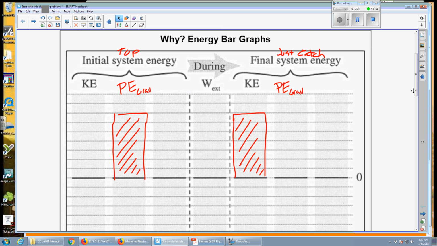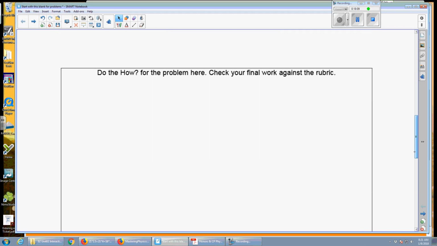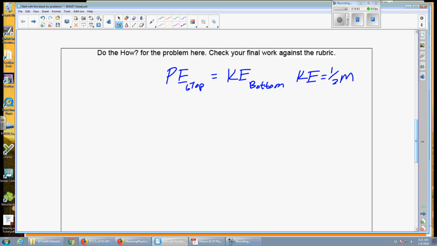Any questions on the Y? All right. So I get a little easy in my Y. I don't have to explain about momentum, but I might add some things in there. You know, if I was like, ooh, it's a test, I have to make sure he understands I know. So my energy bar graph told me the PE at the top, and that was grav PE, has to equal the KE at the bottom. And I would grab my equations from my good old trusty equation sheet.